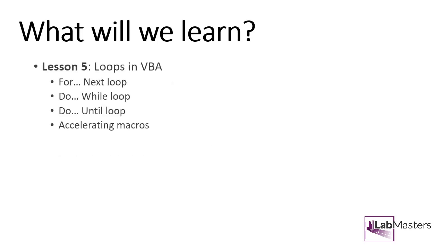In the fifth lesson, we will see all possible loops in VBA. In lesson 2, we mentioned the for each loop, but during lesson 5, we will see all the other loops. So, for next loop, do while loop, and the do until loop. At the end, we will learn how to speed up our macros by using 2 VBA procedures.